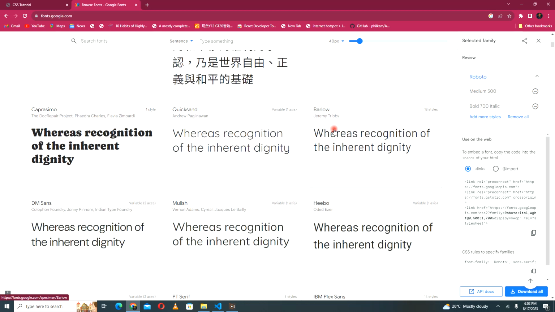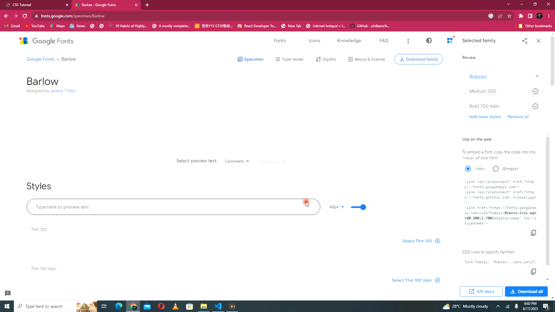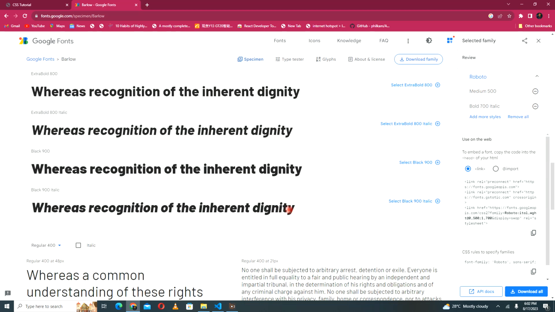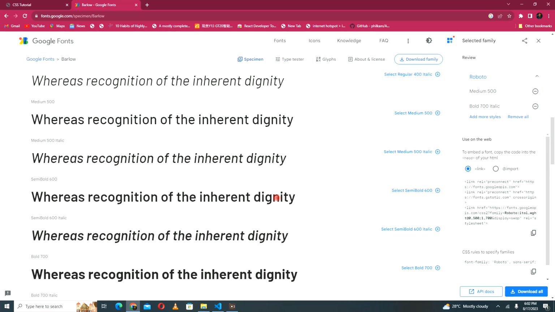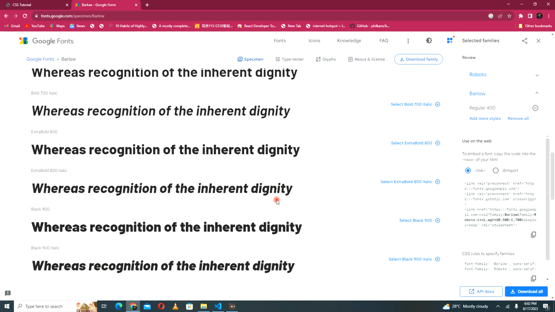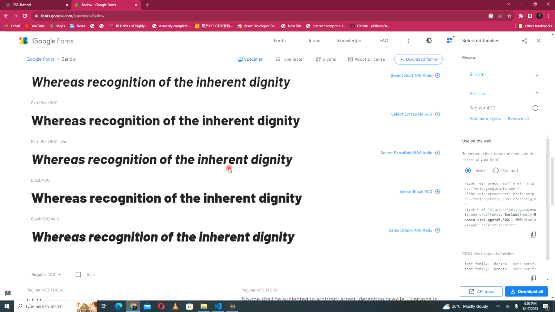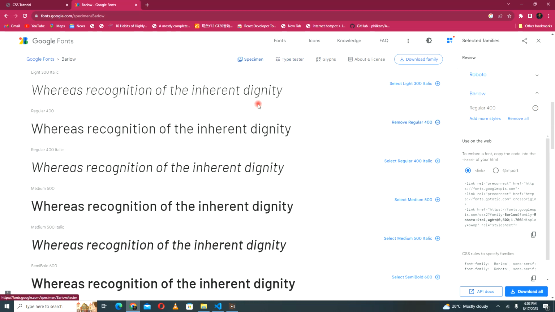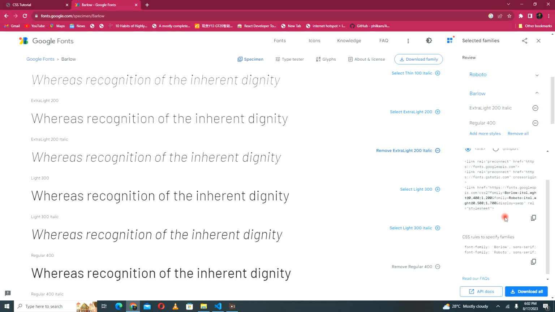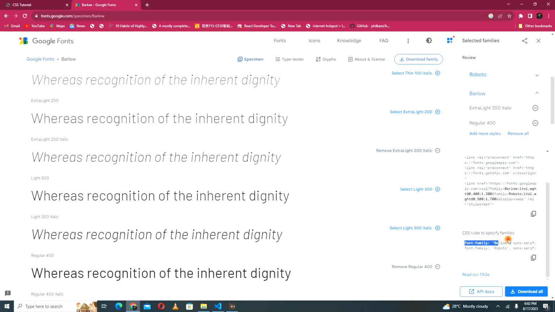Okay, so let me see, I've got so many fonts here. Okay, good. So let me use this Balo, right? Just Balo. So Balo, I'm going to choose the 400 font of Balo, and then I'm going to use 200 italic, so I'm trying as much as possible not to overdo it. So that's it. Now in my font family, I'm just going to define these two, and that's it. Or I choose Roboto, or I choose Balo. Whatever I want to do.